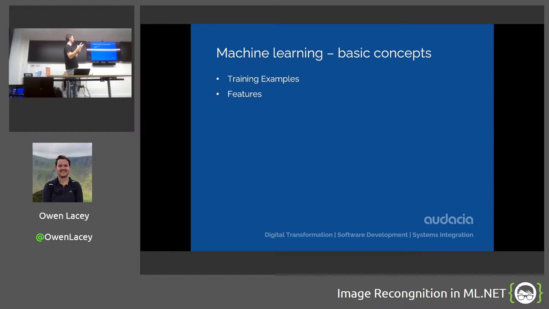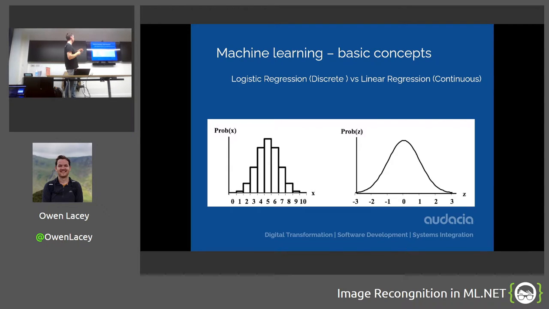And then very quickly, we have discrete outputs and continuous outputs. So we are going to be doing a Hotdog detector based on my favourite, if you're a Silicon Valley fan. There's a really good scene in there where they make a Hotdog detector, and it's the most useless use for machine learning, so I thought, why not do a talk on it? Discrete outputs on the left-hand side. Like I said, we're going to be doing a Hotdog detector, which is discrete output. It's a Hotdog or it's not a Hotdog, zero or one.